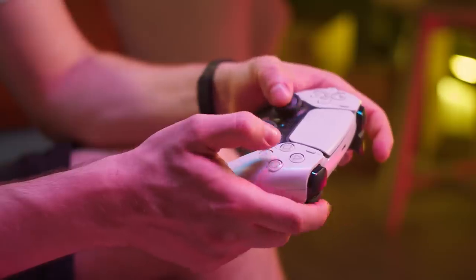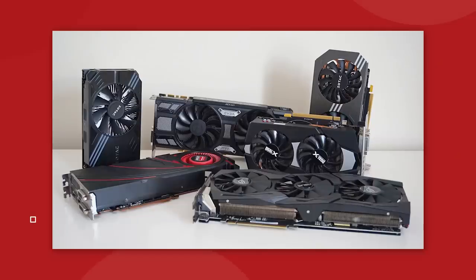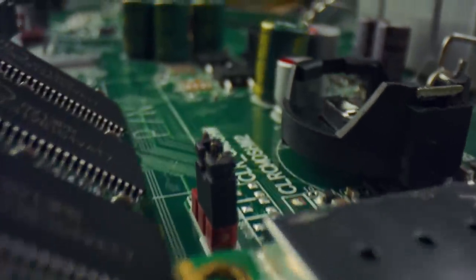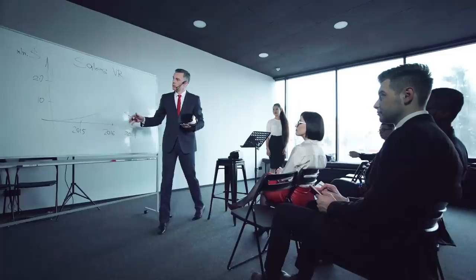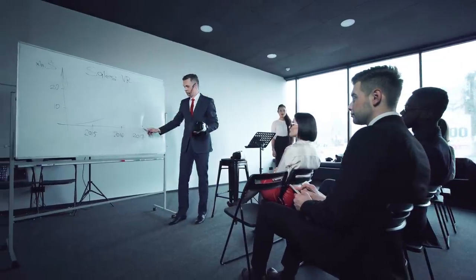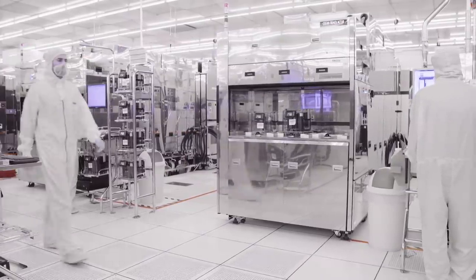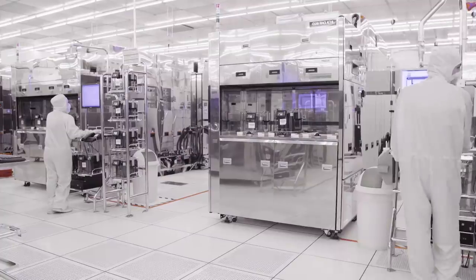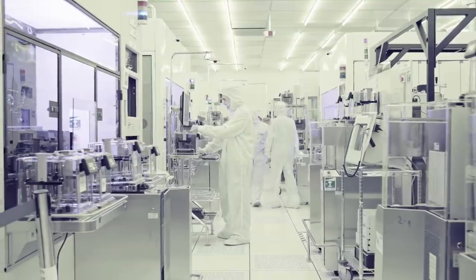The big question now is how do we get out of this situation? Chip shortages aren't just affecting cars — they're making it hard to get new video game consoles, graphics cards, washing machines, all kinds of stuff. The chip makers are working on it, but this is a slow moving process. Even those who were quick to notice the changes in demand back in 2020 will still not be able to get their new production facilities up and running until 2023. Companies that waited until this year to start developing new infrastructure won't have it until 2024.